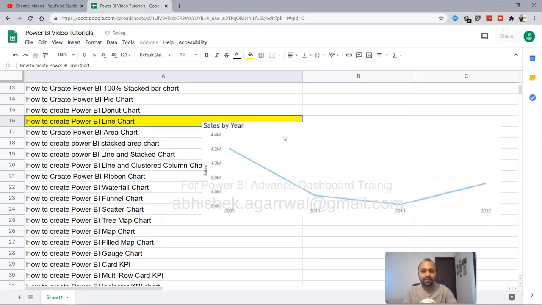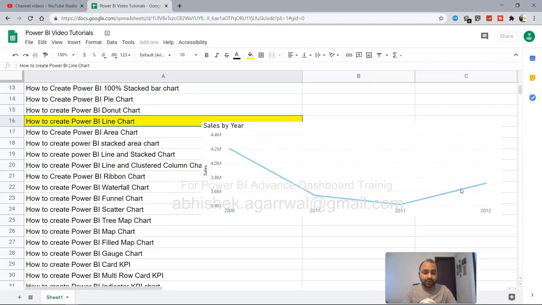What I mean by that is a chart like this, where you have the sales by year, and suppose you have been asked how you have been performing in the last 4 years, then your answer will be that your sales have gone down as compared to 2009, where in 2009 you were close to 4.2 million, whereas over here in 2012 you are close to 3.7 million. So that's the answer, which basically gives a high level picture of how your sales trend over a period of time, and that is best represented with the help of the line chart.